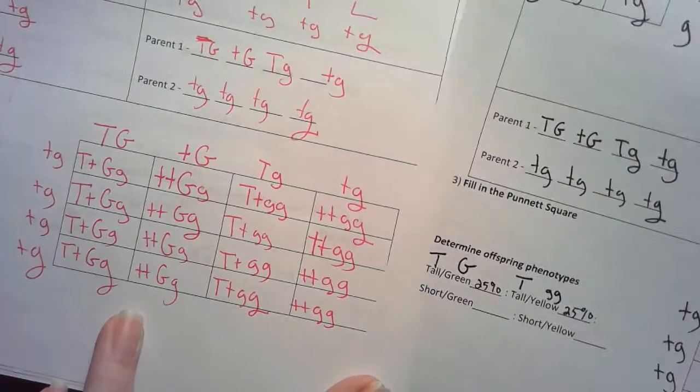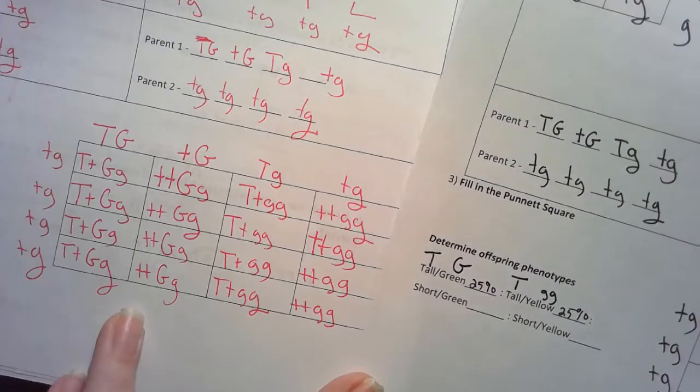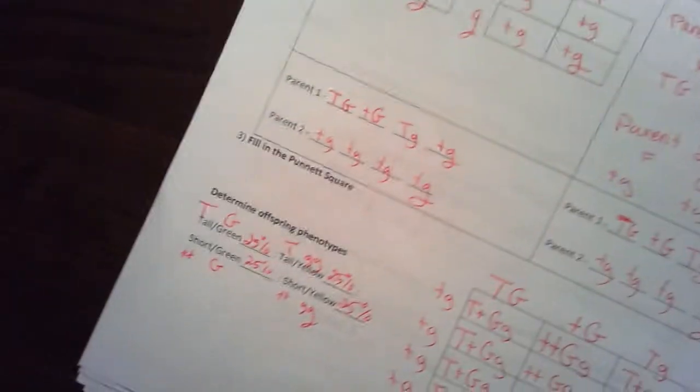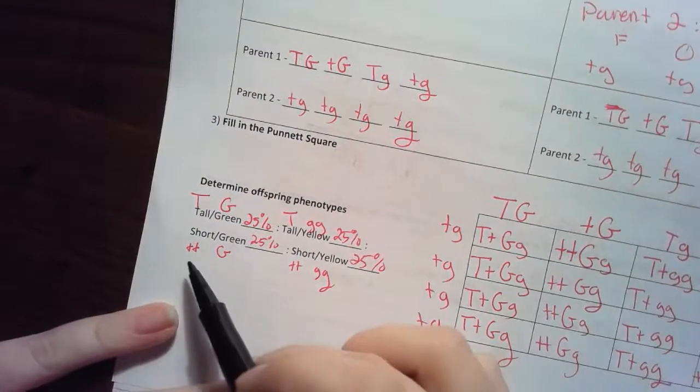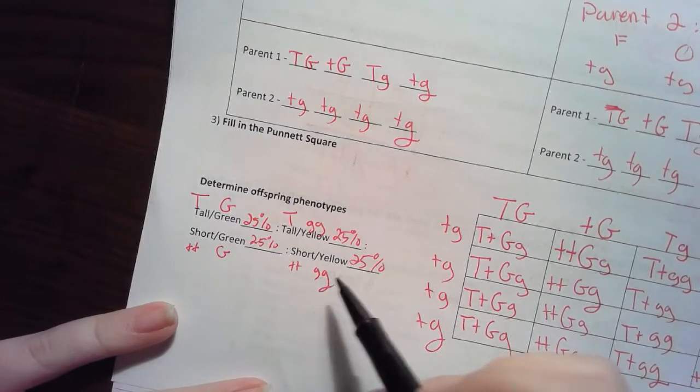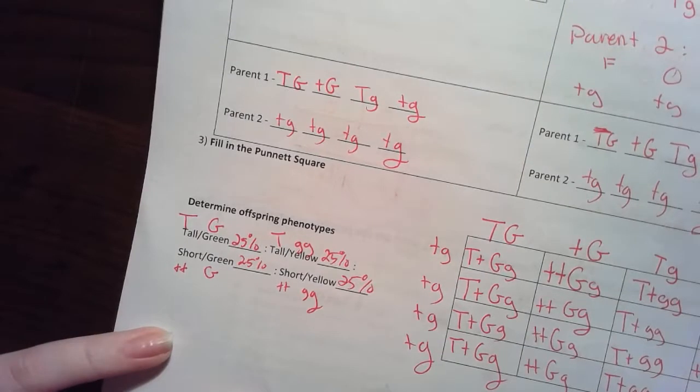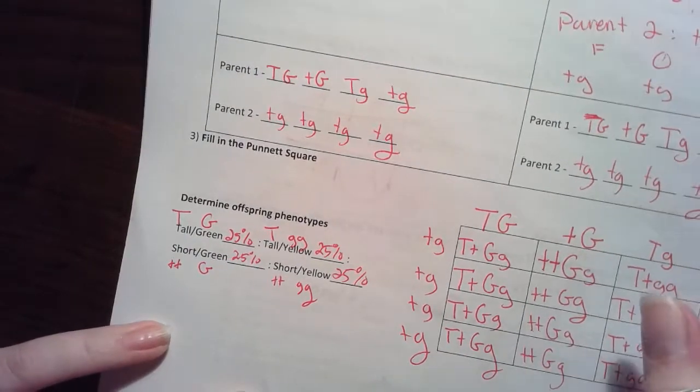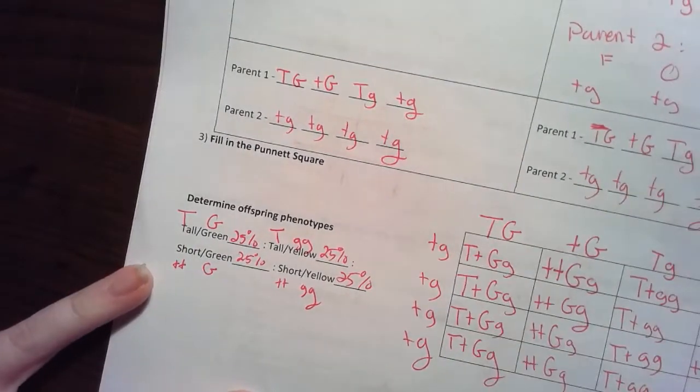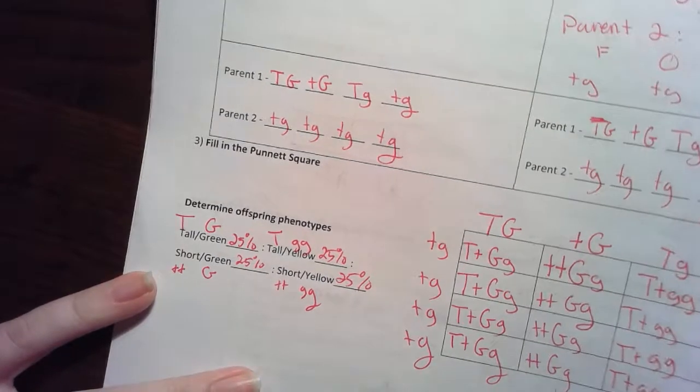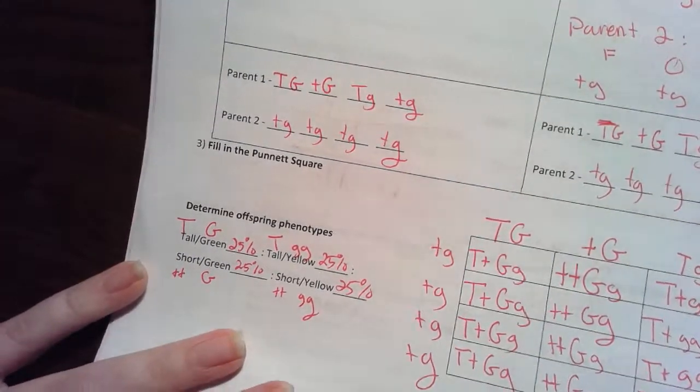Now I need to find something that's short and green and short and yellow. I want you to try to do this on your own, so pause the video. Welcome back. Short and green, I'm going to show you this. These were the genotypes I should have been looking for, and then these are my resulting percentages of each. So this is your guide of how to complete a dihybrid cross. It seems very confusing but after a while it becomes very normal. You have a couple practice problems on the next page, so get started and have fun.